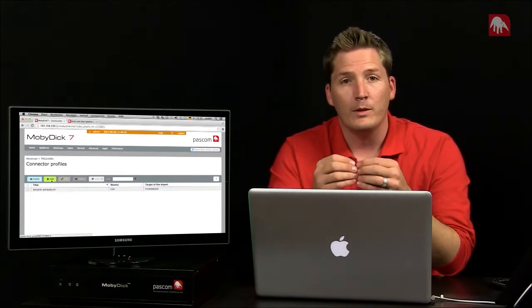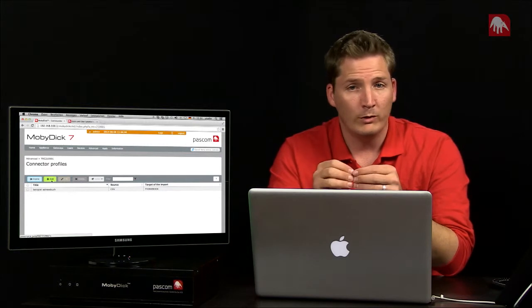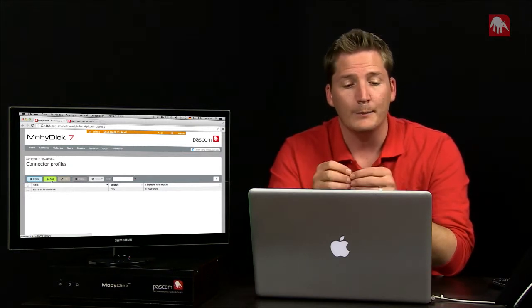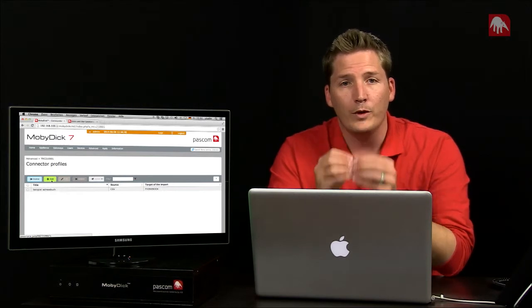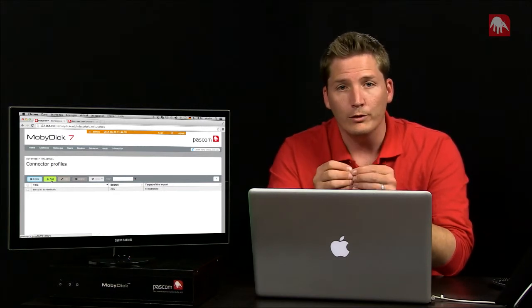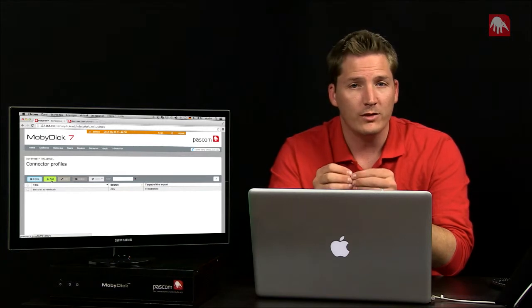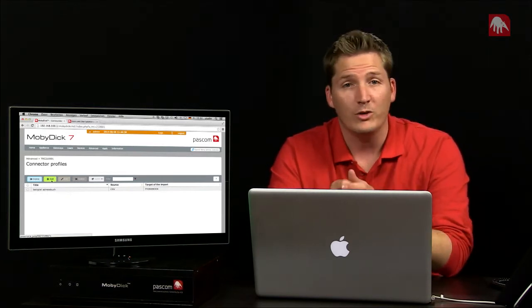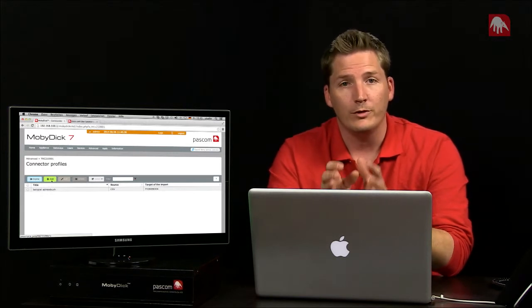And one of the benefits of this, I mean, for example, if you're integrating Active Directory, you can integrate any number of LDAP directory services. And through doing this, say for example, I add a user into the Active Directory, after a short period of time, they are automatically synchronized with the MobyDick, and they can pretty much start calling. So that's a pretty good feature.